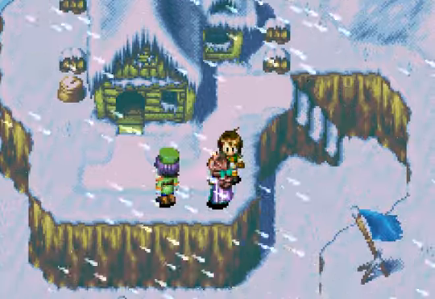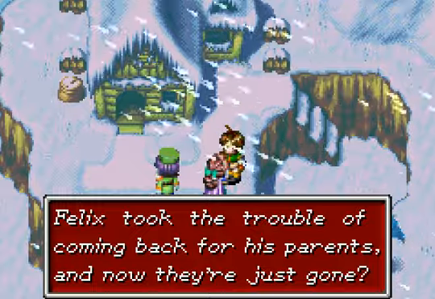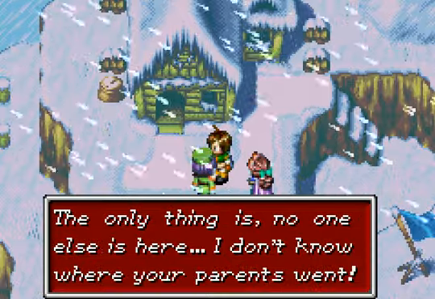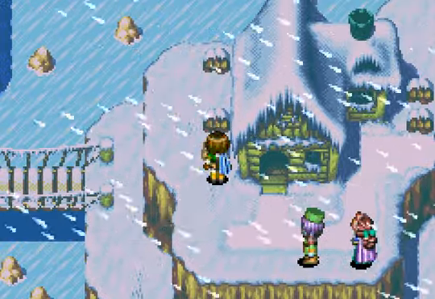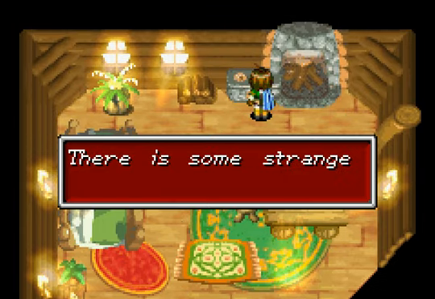Hey, guys, what's going on? Felix took the trouble of coming back for his parents, and now they're just gone? Quell ordered me to set your parents free. That's why I'm here now. The only thing is, no one else is here. I don't know where your parents went. So they're saying they don't think they went to the lighthouse. In other words, they probably have been to the lighthouse. I mean, where else can you look?